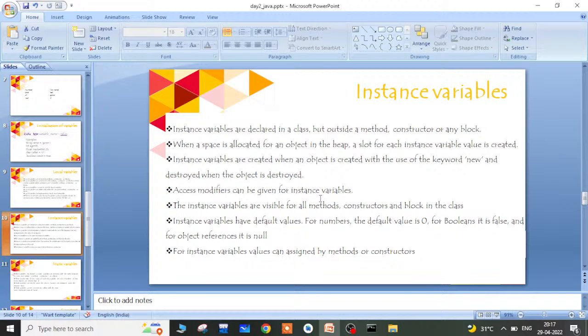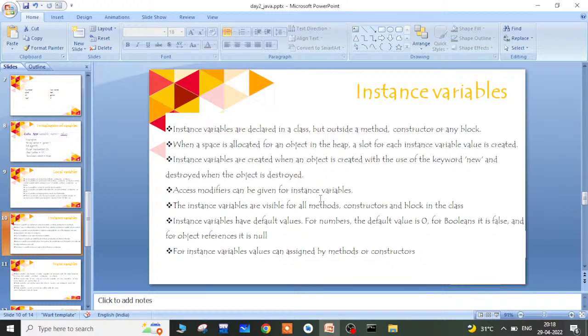So when you create an object for your class, at that time the memory is allocated for the instance variables in the heap area. So however many objects you create for your class, that many copies of the instance variables are allocated in the heap area.